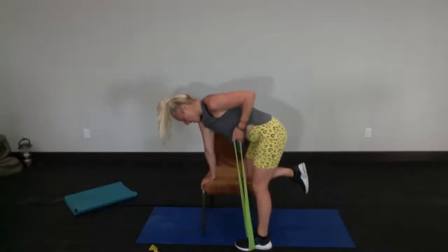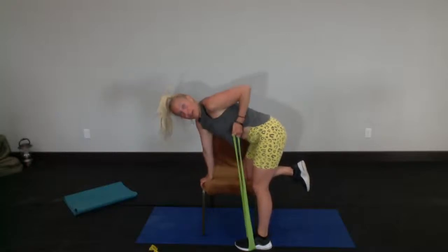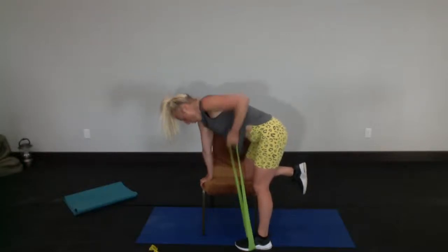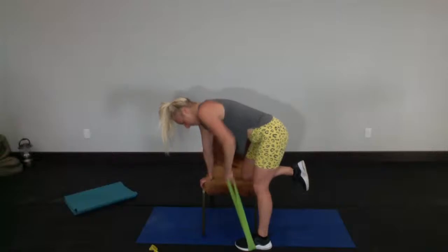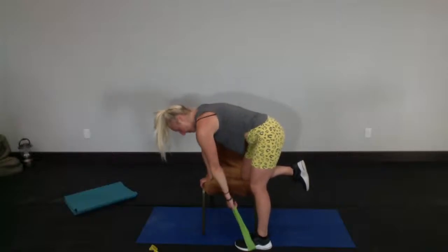So you can adjust your band or put it up on that chair if you can't even pull your elbow up at all. Shoulders and back, we're getting a lot of that today.